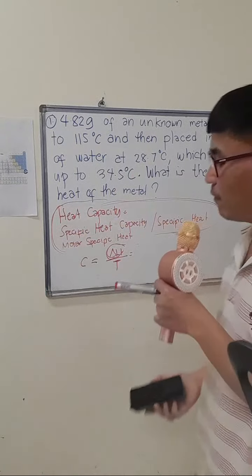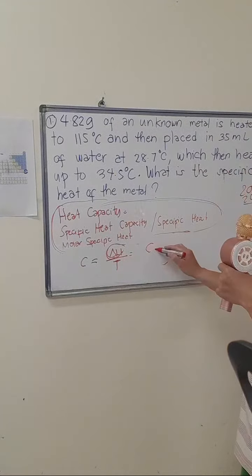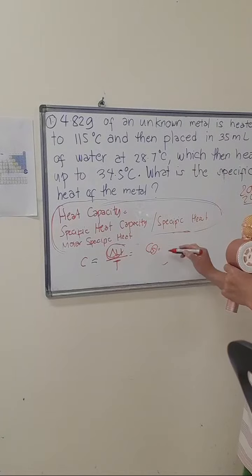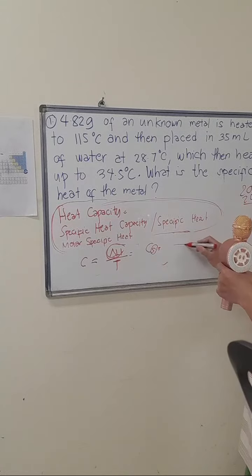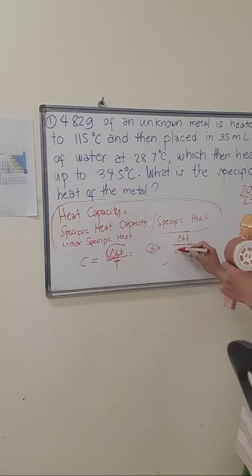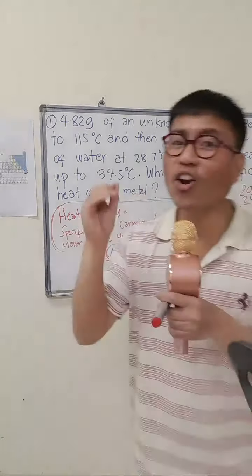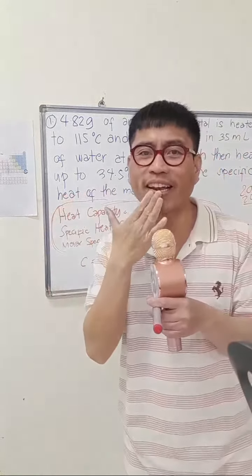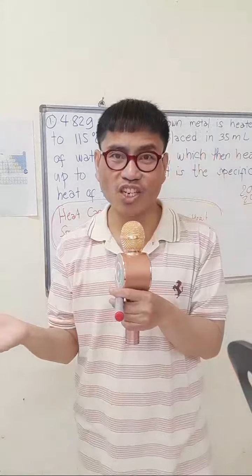And now we go to the specific heat capacity, or the specific heat. The specific heat capacity, we denote that as Cs. S stands for specific. So specific heat capacity is equal to delta H over the mass times degrees Celsius. So the definition is the amount of heat energy necessary to raise 1 gram of a substance at 1 degree Celsius. By taking a look at the formula, you can create your definition.